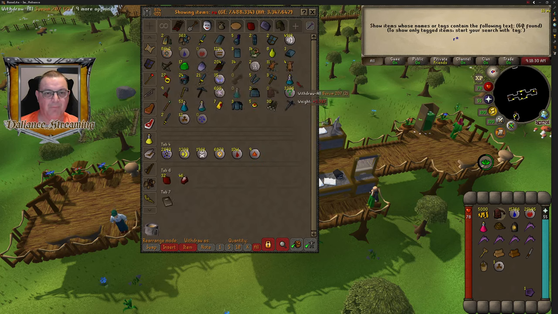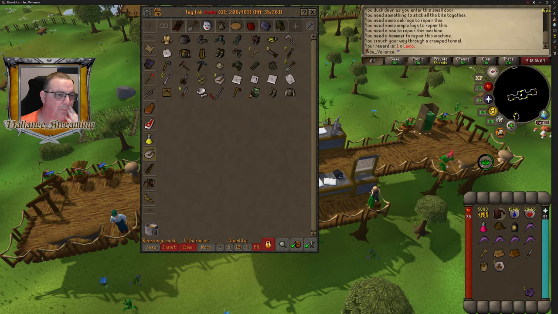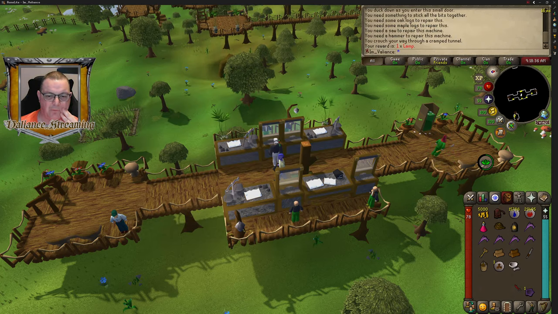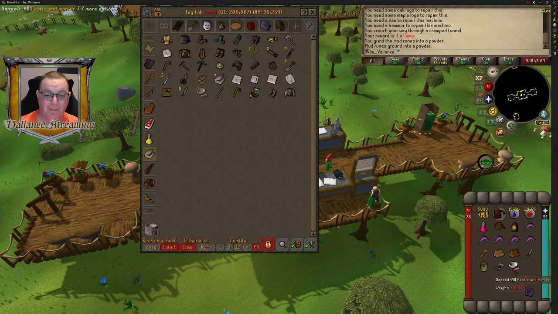Hold on. And it wants to be powder. What about mortar and pestle? Use that on that. You grind the mud powder into ground mud runes. Examine. All right, maybe. Maybe.